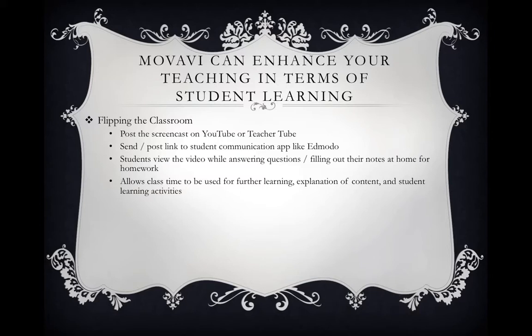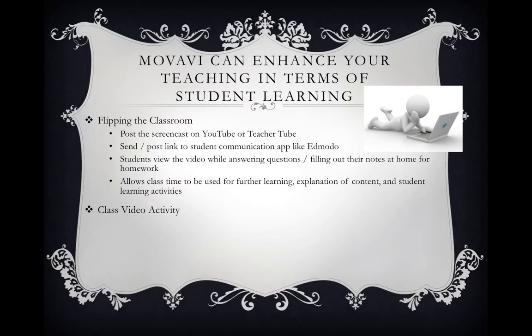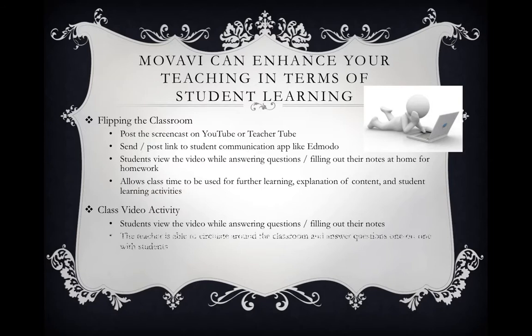Now, what happens if you can't get your students to do this at home or they don't have internet? Well, you could do it as a class video activity. So let's say you're not there. Maybe you're trying to do two groups. So you could have one group watching the video while you're doing an activity with the other group, and then they switch. There's so much versatility with this. You could do so much with it. So instead of doing the notes at home, the students would view it in the classroom.